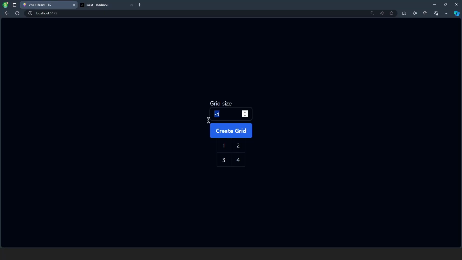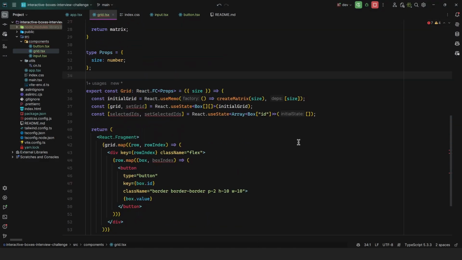And if we type in something, as we can see, we get the grid. So if we type in 3, seems like it's stuck here. So 3, okay, now it worked. I'm not sure why. Okay, seems like we cannot change the size of the grid. So if I set it to 3, it works. And then if I try to change it to 2, it is not working.